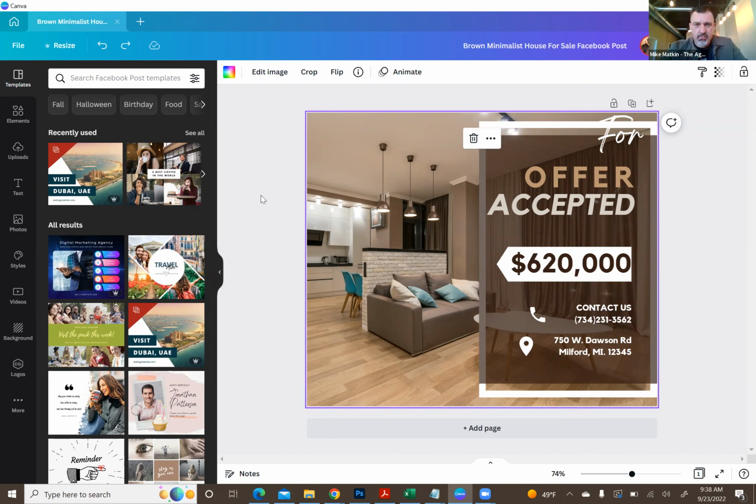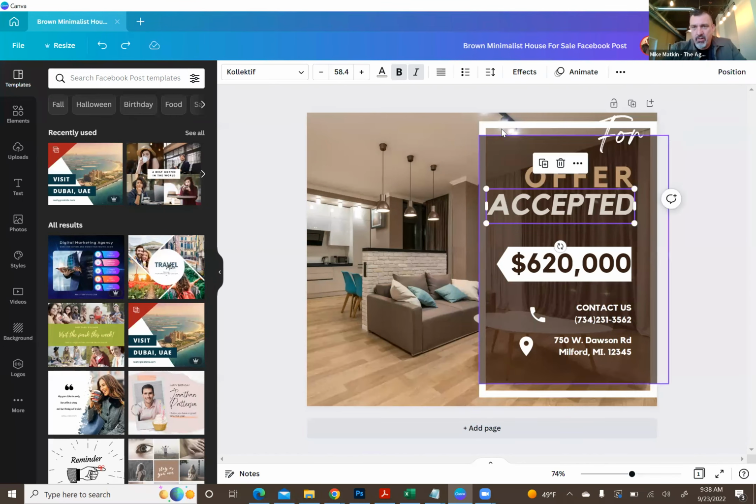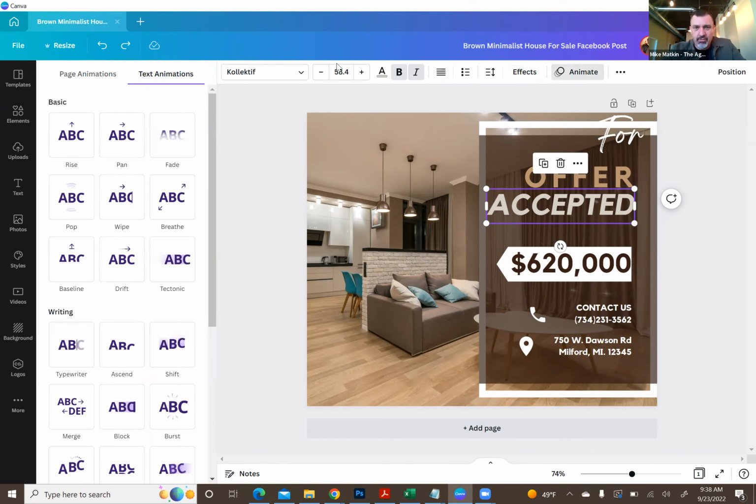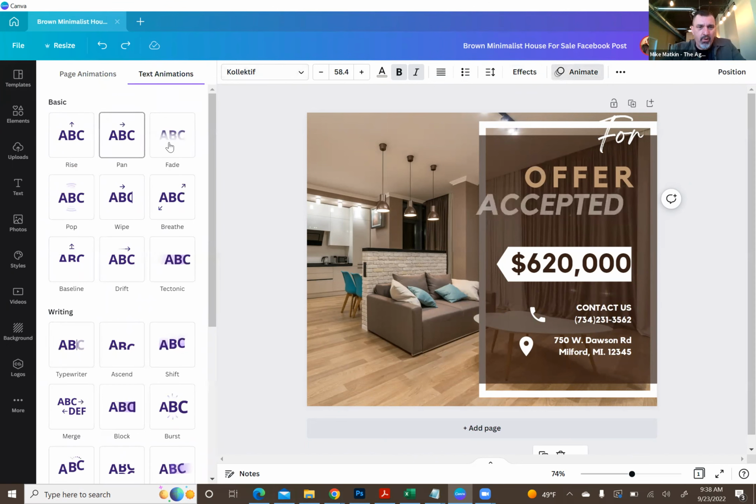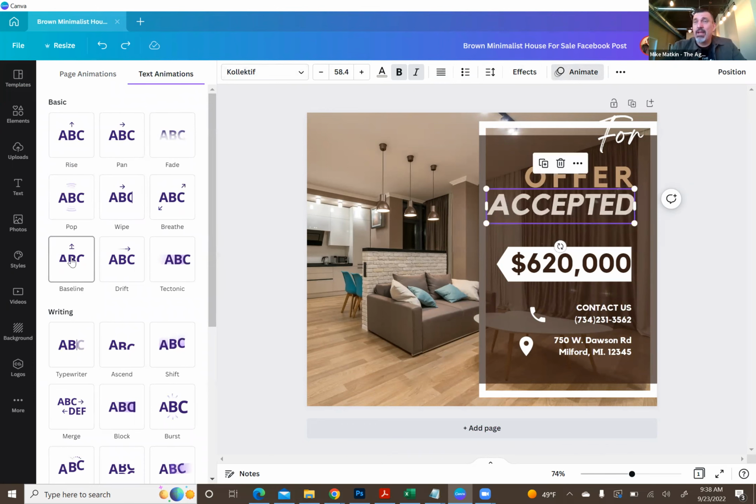So while we're talking about that, let me get into this a little bit further. Effects, I'm going to show you effects. That's how you can do certain things to images or whatever. Animate, watch this. If you wanted to animate it, I don't use it a ton, but if I wanted to, look at that. Every different element on this could have a different animation to it. So you could make this like a reel or something you're doing.